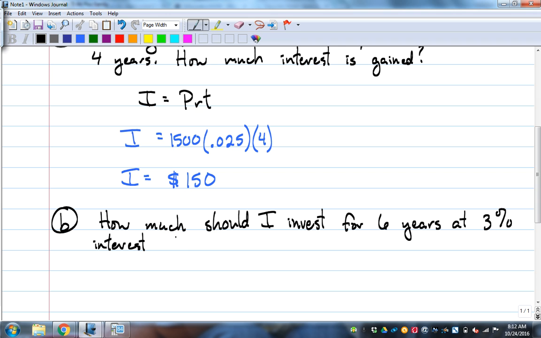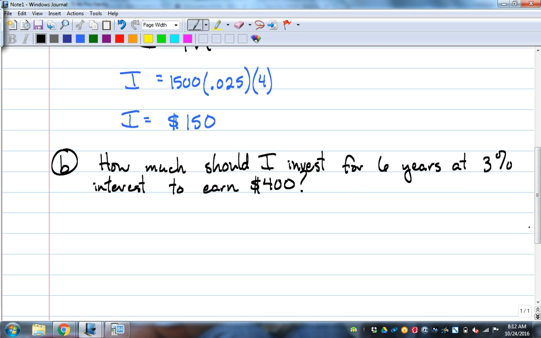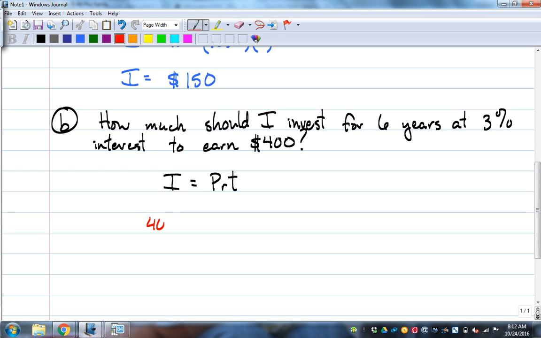I think that's a fair amount. So to earn $400. Again, this is simple interest. There'd be a few more context things in the word problem if you were dealing with that. It would probably say simple interest. So again, simple interest formula, and we're plugging in the stuff we know. What do we not know in this problem? Principal amount. So we know that the interest we want to earn is $400. The principal investment is what we don't know.